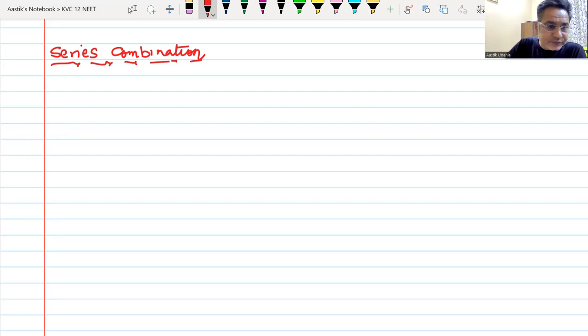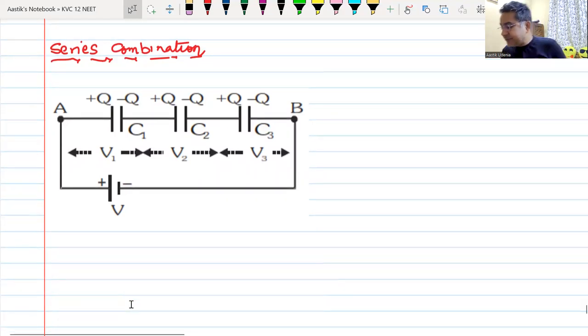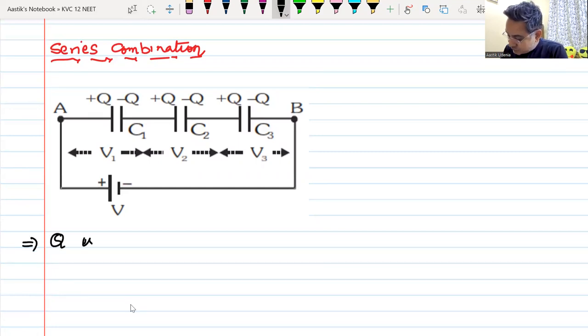If I just try to give you the diagram of this, probably the diagram would make more sense. The diagram looks like this. Capacitance in series. I have taken 3 capacitors here. It could have been 2, it could have been 4, it could have been more than 4. These are the capacitors. When the capacitors are connected in such a way that the charge on the capacitor Q is the same, on each of the capacitors, as you can see, there is only one path through which charge can flow, only one path through which current can flow.